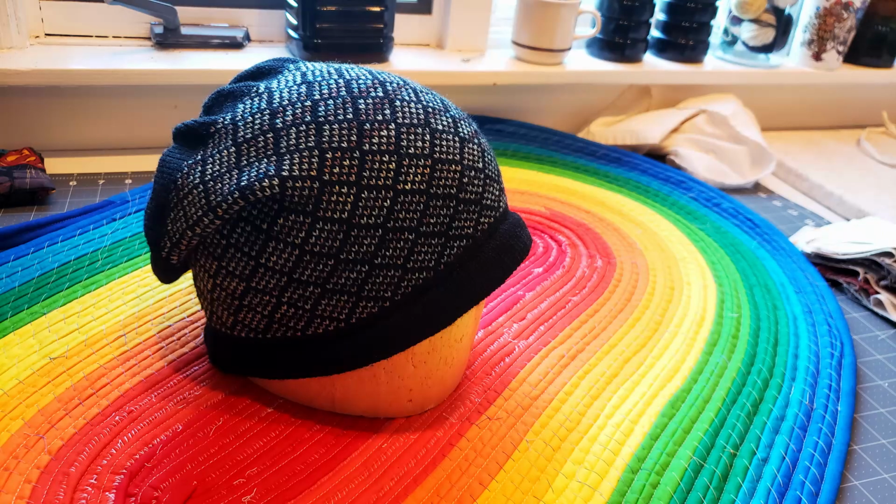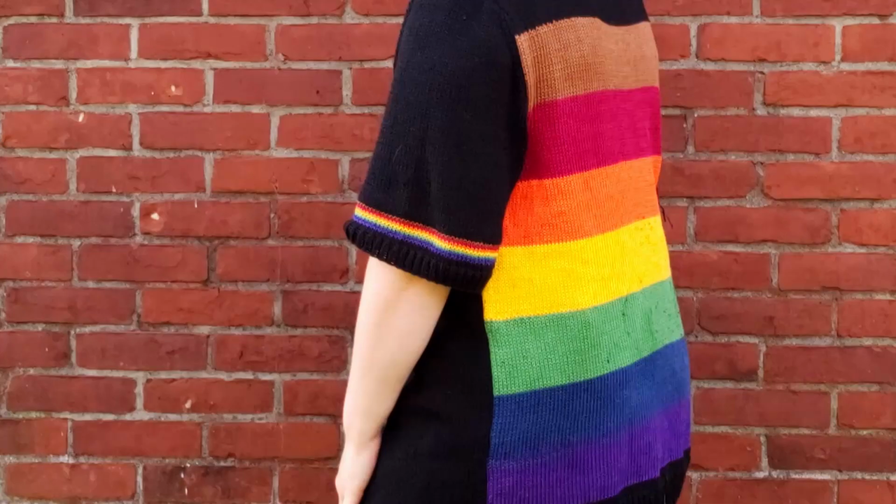I then had a list of one-off projects that I wanted to incorporate into the year's making. A gradient houndstooth weave, which I did complete. It's actually right here. I do have plans to make this as a very casual square construction vest. I just haven't done it because I've been focusing on other things. But I'm looking forward to doing it soon. I wanted to do 1 hat by knitting machine. Done. 1 garment by knitting machine. I actually ended up doing 2. Anything extra that I get done is like bonus points in my brain, so huzzah.